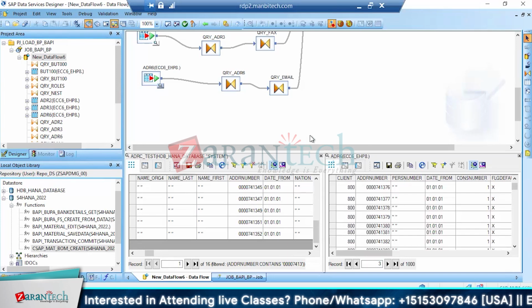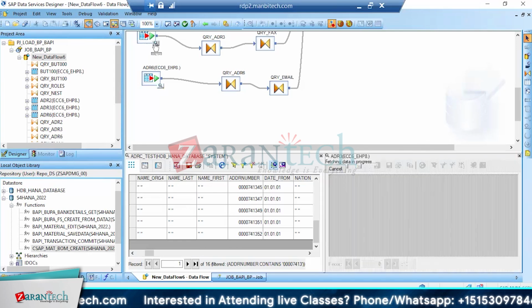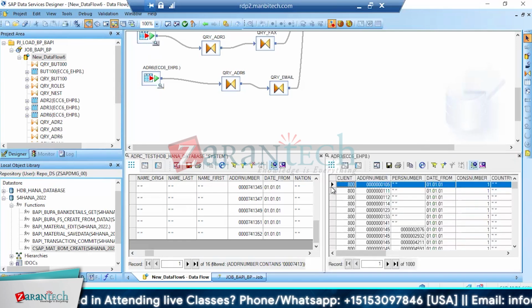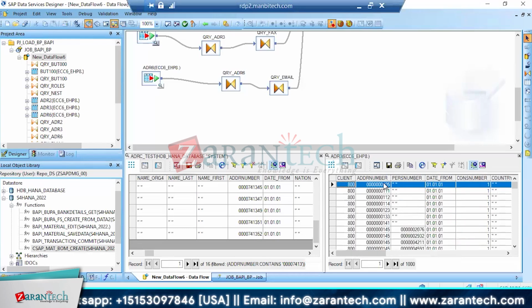How do I find it now? I need one BP which has at least some email, some telephone number, so that I can show you guys how the data is looking like. Okay, address number 105.